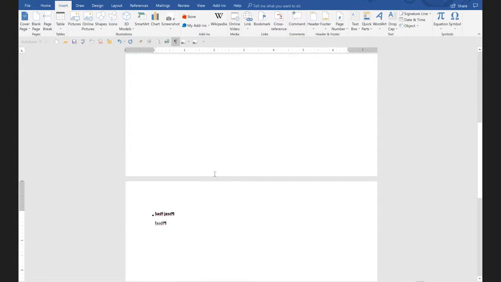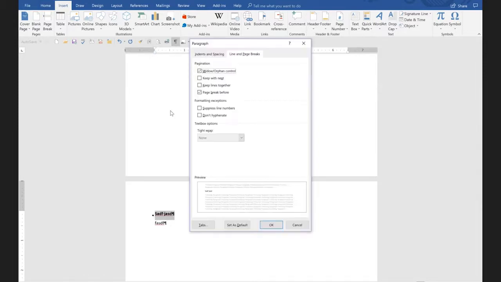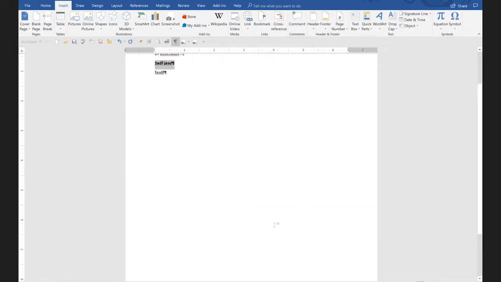So it's not that I just did a Control Enter or a page break like I did a second ago, but rather that this heading is carrying with it a page break, which is why it's got this little box over here, to let you know that there's a page break before. If I come back and take that off, you'll see it jump back up to the prior page and no longer be on its own page. Okay. So I'll let you decide whether that's something you use a lot or not.